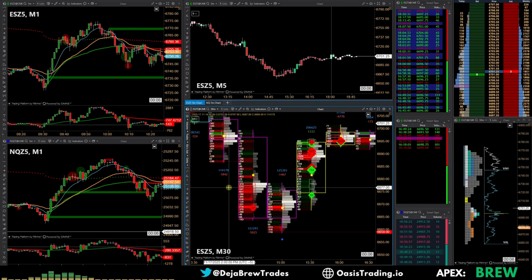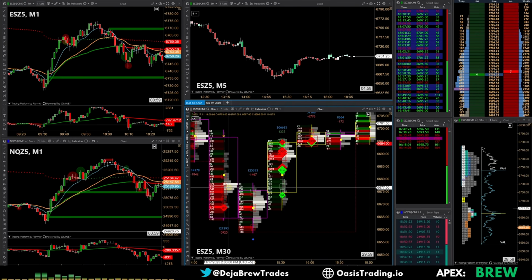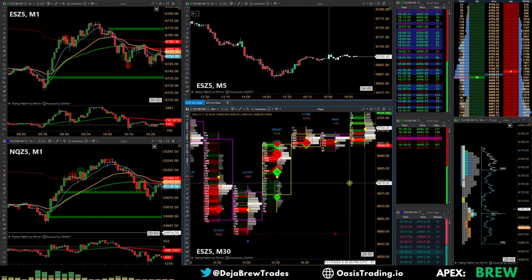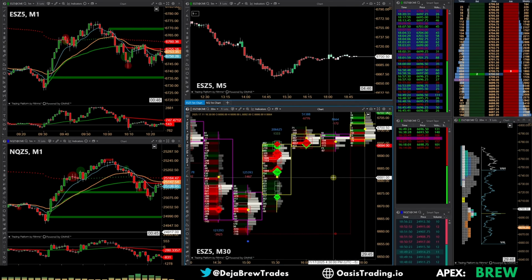Okay? So looking at delta, looking at order flow in this sense is just looking at volume profile. You're just seeing the X-ray of that candle. You're looking into that volume a little bit deeper to see where the buyers are and where the sellers are. And that can give us those patterns of absorption, exhaustion, squeezes, traps, etc.